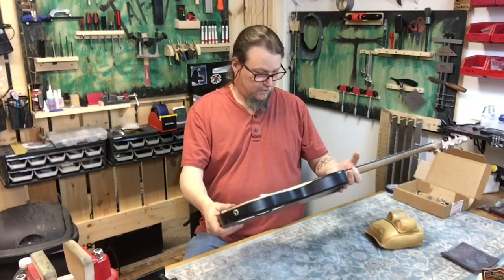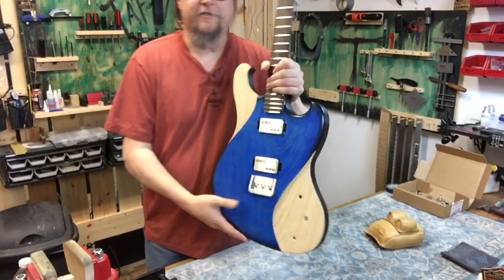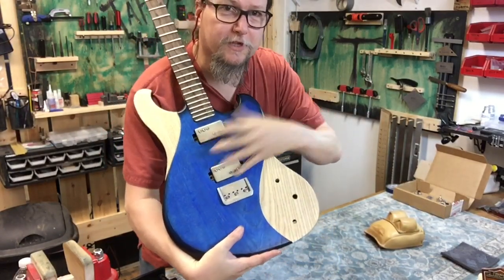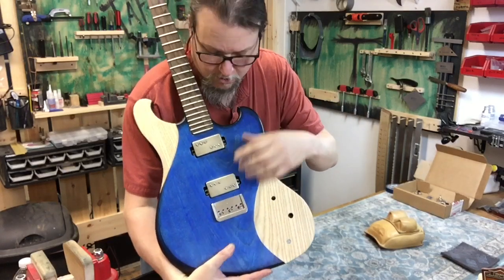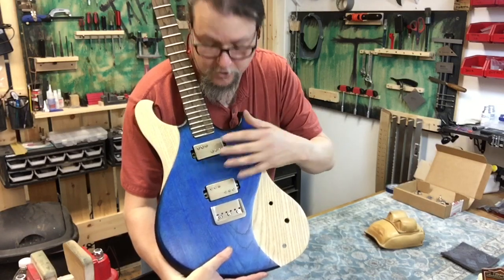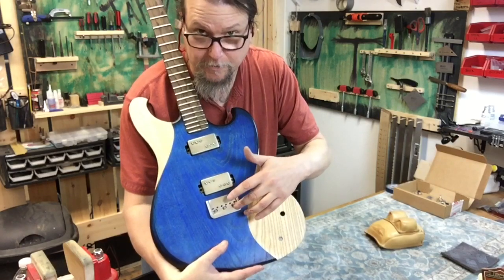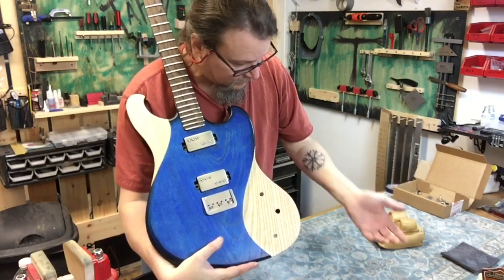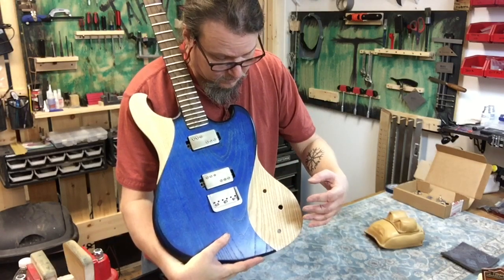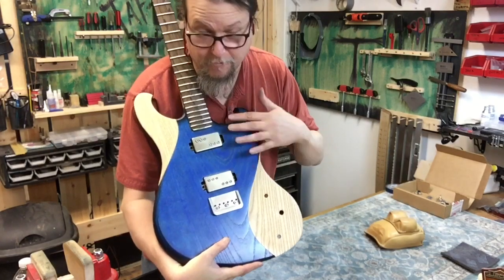Looks great. The other thing that I've done that you guys probably haven't seen is all of the hardware, the pickups. I bought the pickups, and I'll get into that more tomorrow. They have raw covers on them. There's no finish. And in an effort to get everything to match, I stripped the finish off the bridge, and I bought knobs that are relic, more or less, and kind of stripped off whatever they had going on those. So they all kind of have that brushed steel look.